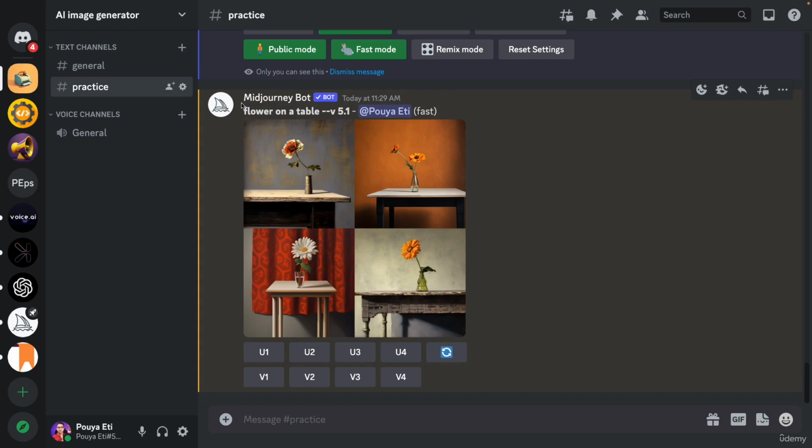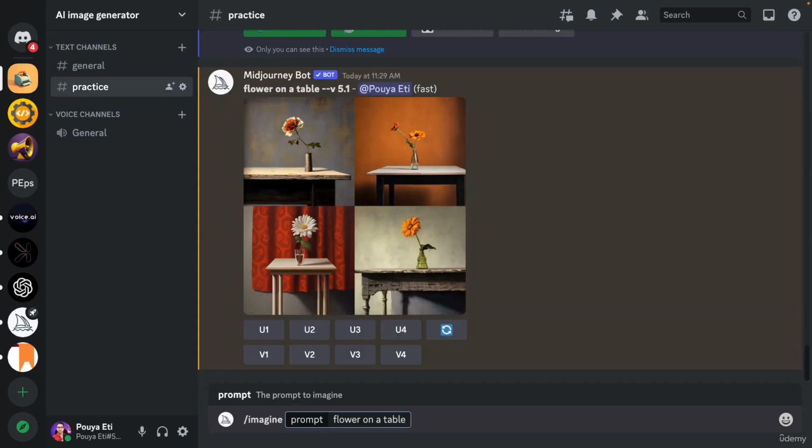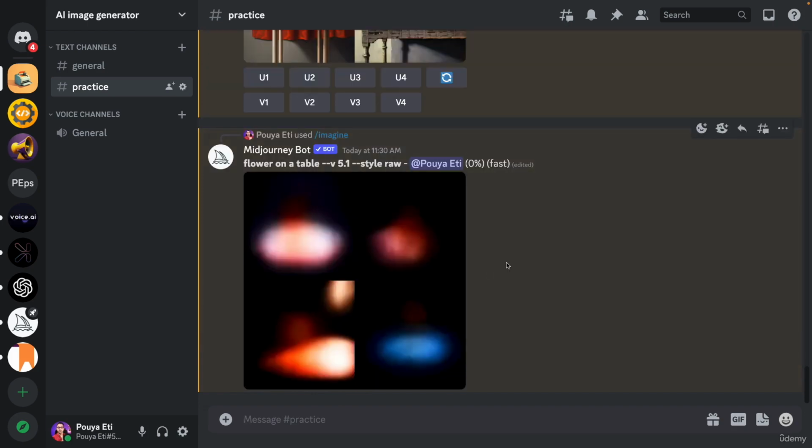So let's use the same prompt that we did earlier. I'm going to write imagine, and inside the prompt, flower on a table, and press enter. Now, if we look at the prompt, we have style raw at the end, in addition to what we had before. I'm going to fast forward till the image is ready, and then we will compare it together.